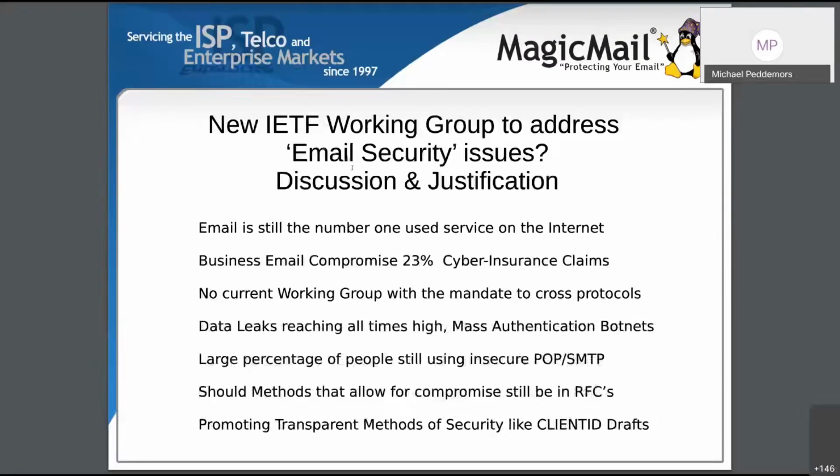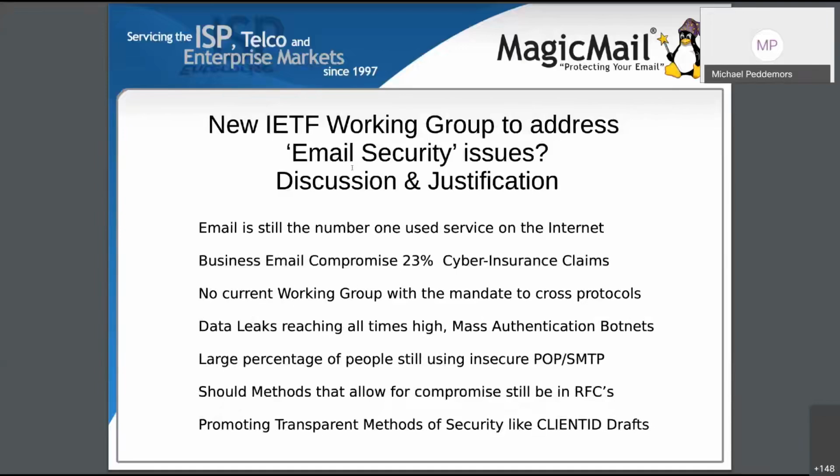Some of the reasons complicating email security are that data leaks have reached all-time highs, and a lot of hackers have moved away from their standard spamming bots to using authentication botnets, because the value in a compromised email account has never been bigger. There's also still a large percentage of people using insecure protocols like POP and SMTP, sending plain text authentication in clear text. This is a huge risk to companies, and a lot of customers and ISPs either are not conversant enough with this, or are not motivated enough to make sure those insecure technologies are not being used. And especially when every coffee shop router seems to be hacked, for anything in plain text it's not about if it's going to be compromised, it's when.